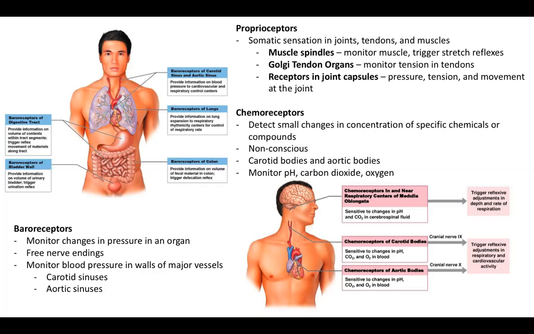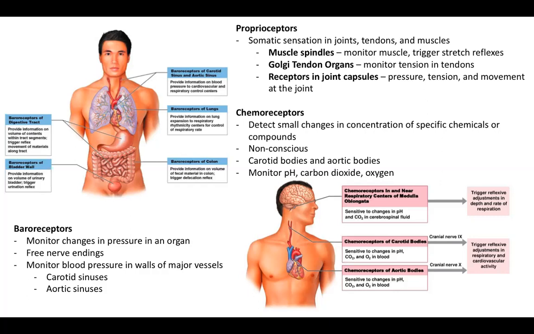We don't have to think about the concentration in our blood or in our different tissues of what our pH is and what our oxygen level is. Okay, our body just adapts to that based on these receptors. And then we have baroreceptors. Baroreceptors are throughout the body. Okay, we have them in our digestive tract, in our bladder, in our arteries, in our lungs. So it measures stretch and pressure in the organ.